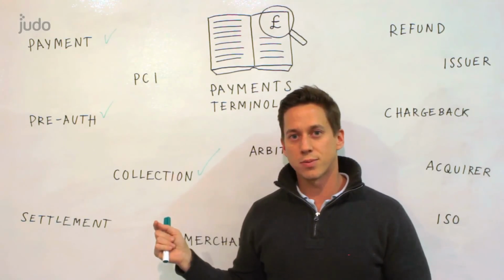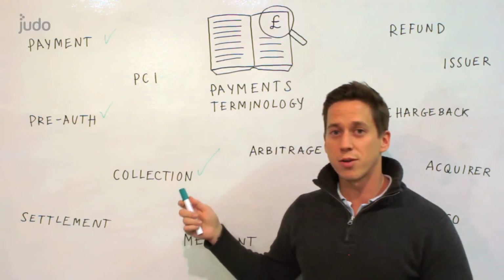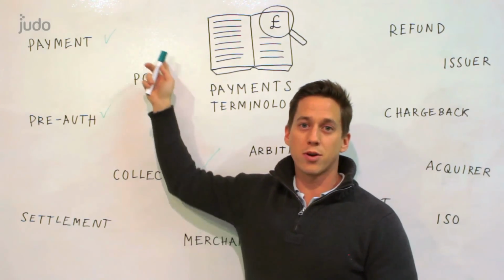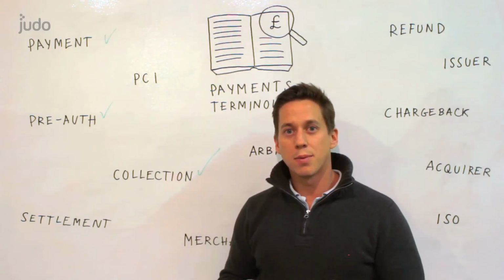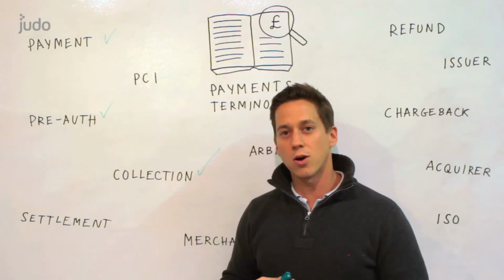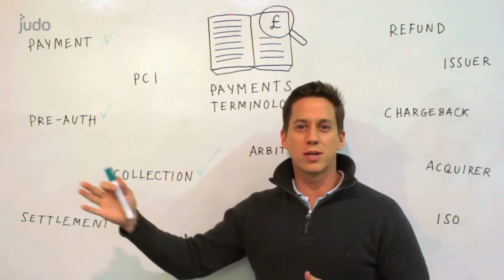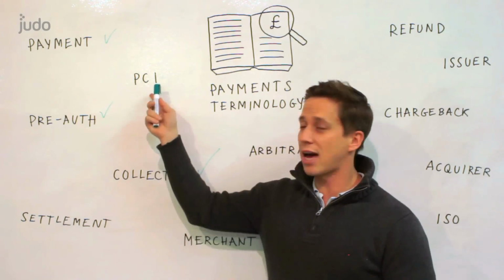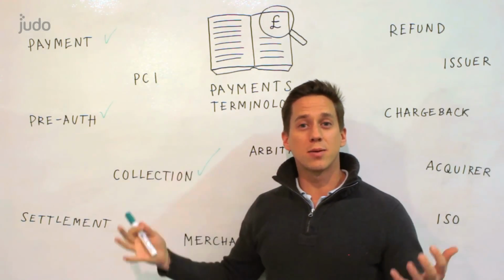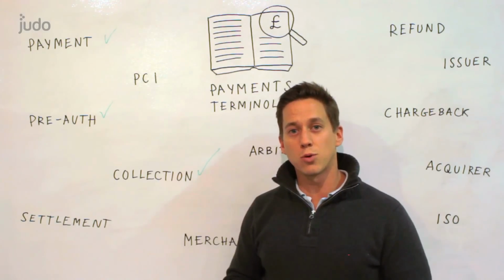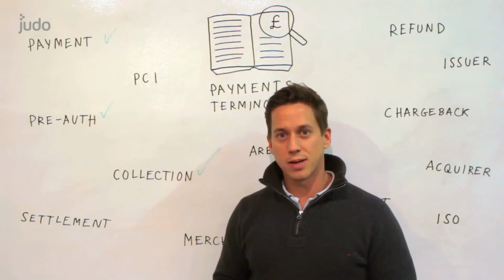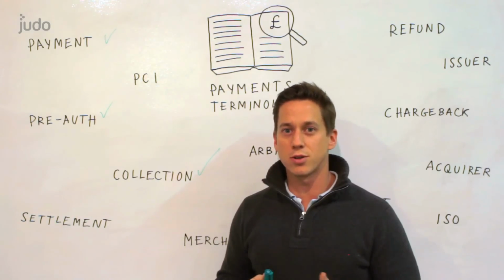The risk, or the burden of proof, with PCI all lands with whoever is holding and storing sensitive card details. And so with a vast majority of the people that we work with, and lots of other folks, we take this PCI burden almost completely off your backs by making sure that we hold on to that card data and provide you with tokens so you can safely interact with us. Even with that, you need to state at some point in time, once a year usually, that you are compliant with PCI because you don't store card data. And that's acceptable, takes a minute or two.